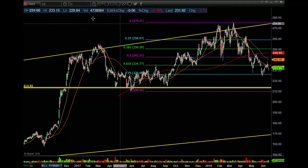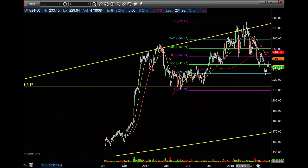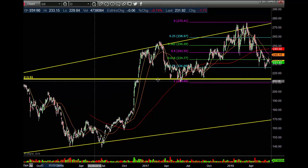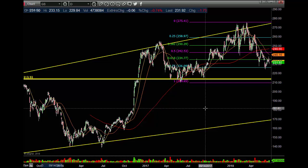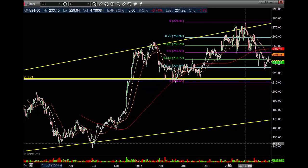Alright guys, Goldman Sachs daily chart — 4 million on the day, 0.74% red, $1.73 down on the day. Looking at the charts, we have a trend line down here — that's way out — but big support at the 213 area, and then the 209.65, and you've got a couple of gaps to fill down in here. I like the 193, I like the gap down here at 181, but first things first, let's see how this thing sets up.